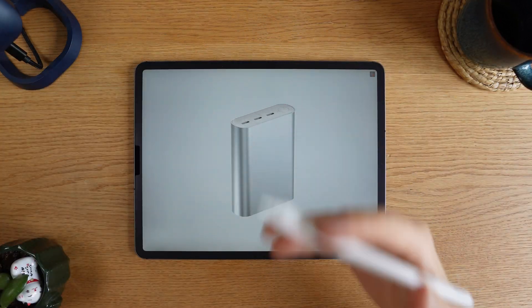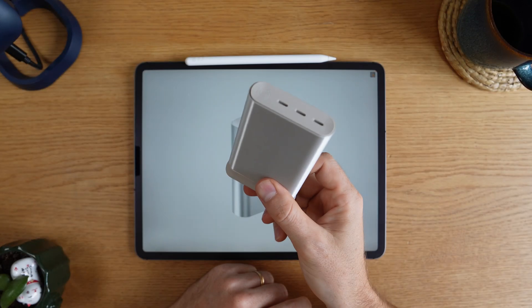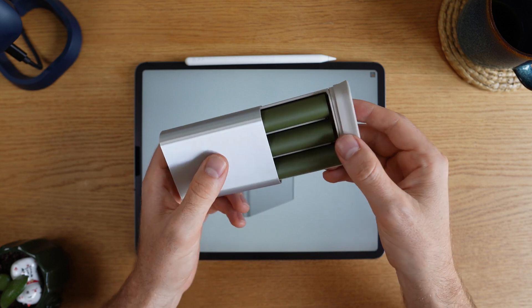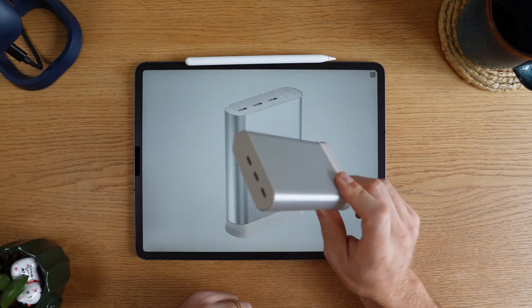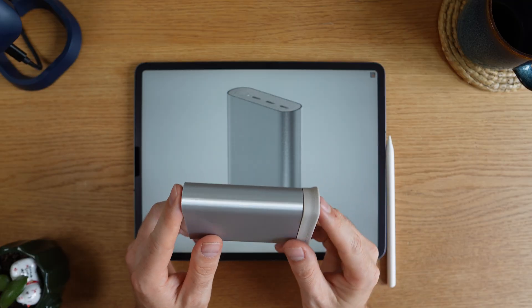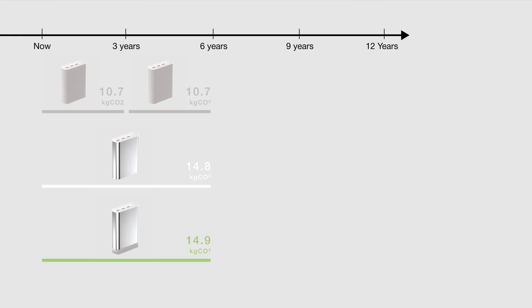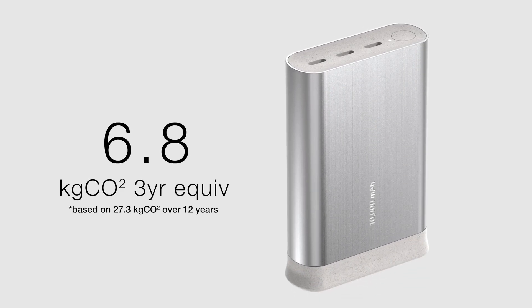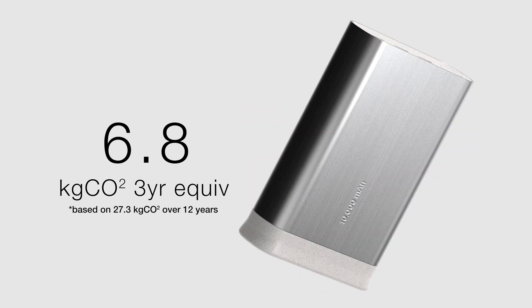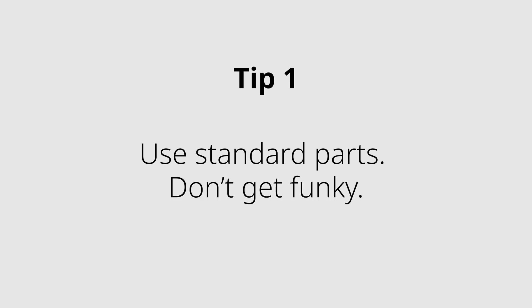What about repairability? After the case, the next point of failure is going to be batteries — they only last a certain number of charges before they run out. So if I add a little handle to the design, I can easily pull out the batteries when it's time to change them and replace them as needed. This means we can continue to use the same enclosure and electronics but replace the batteries as they get old. I'm actually increasing the carbon footprint of the design initially, but looking at the longer timeline, we start seeing the benefit. It's important to use standard parts — I used standard 18650 batteries. If you use some non-standard battery size, a lot fewer people will replace them, and you might actually increase the carbon impact overall. Also, I made it ridiculously easy to change the batteries, which is a key input of design for repairability.